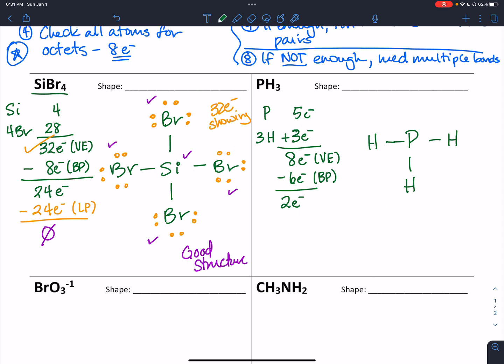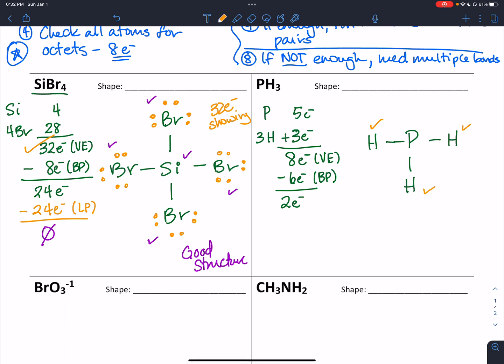Oh, it's not very much. But I'm going to go check my octets. So I look at the hydrogen. Now, hydrogen has a single bond attached to it, which means 2 electrons, which you might say, oh no, that's not an octet. But you have to remember that hydrogen is one of our exceptions to the octet rule. The noble gas on the end of hydrogen's row is helium, and helium only has 2 electrons. So hydrogen's goal is to look electronically, at least, like helium, so it is perfectly fine with 2 electrons.